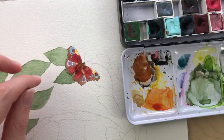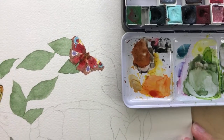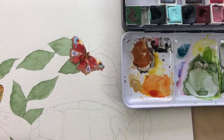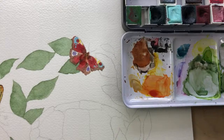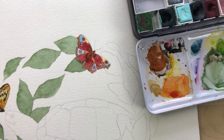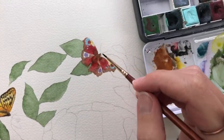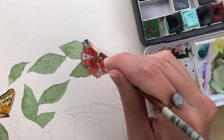Okay, so let's go ahead and finish these details. We're going to paint in the black details now. And I'm going to use a size 0 round brush. So he has some black here.